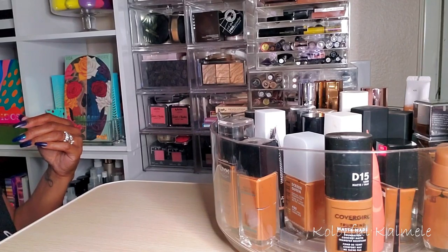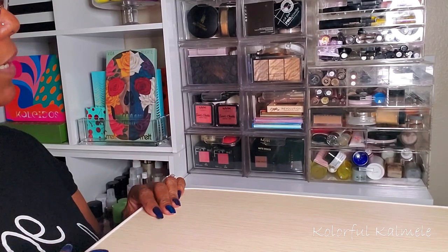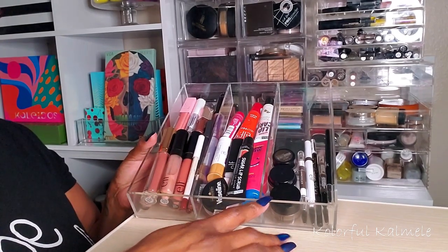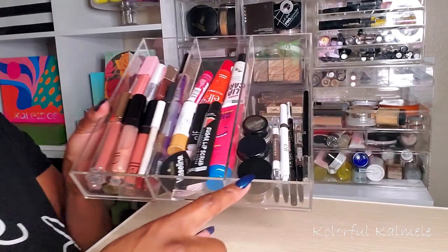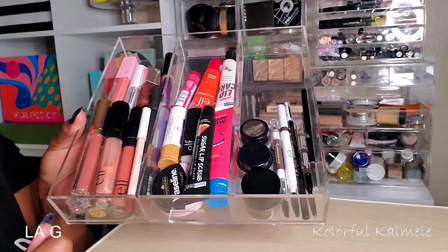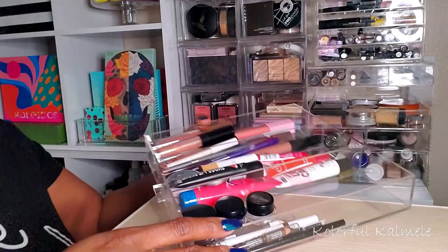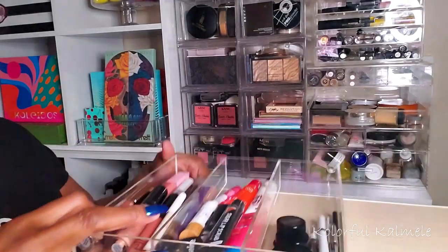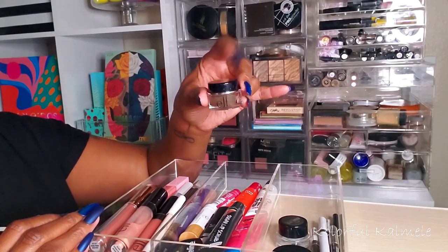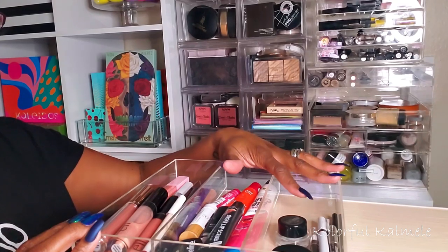Either they will stay or they will get decluttered. Okay, so now back to our regularly scheduled shopping. For brows, I don't have a lot of brow products — I have three pomades and a bunch of pencils, mostly ELF and LA Girl. I don't try a lot of brow products because I just use what I know works, so I'm going to grab my ELF brow pomade as usual. I'm not going to grab any pencils this week.